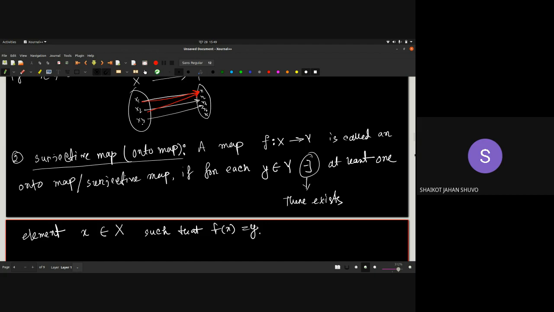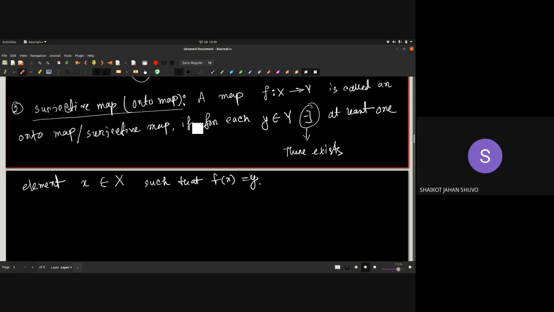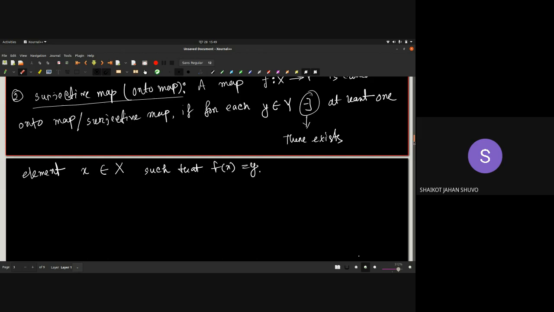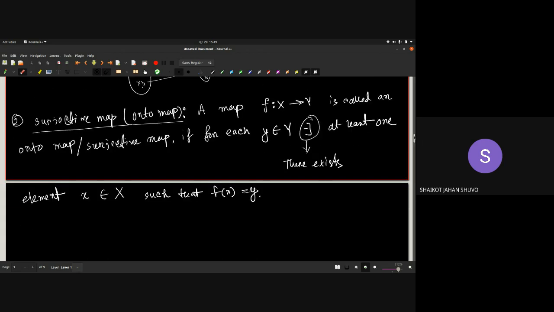And let's try to see some diagram, like the one that we did over here. So what does the definition tell you? It tells you that let's say you have some y and you want to find the inverse image of y. So if the map is somehow surjective, then that map will guarantee that there is at least one element in set X that is mapped to some element in Y. Okay, so that's a surjective map.